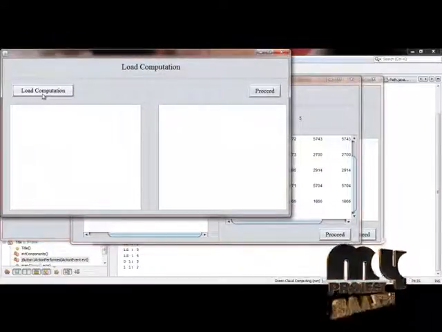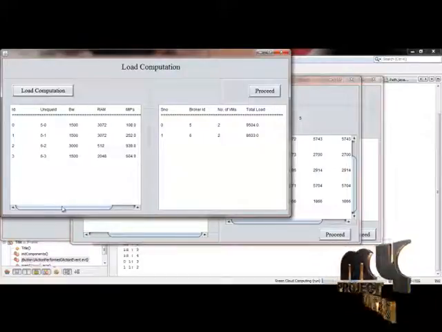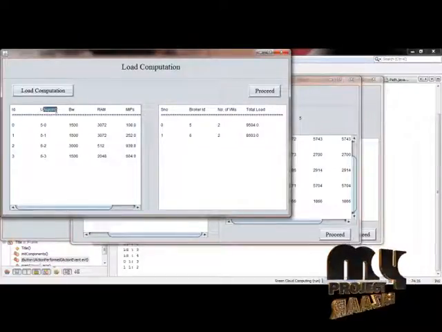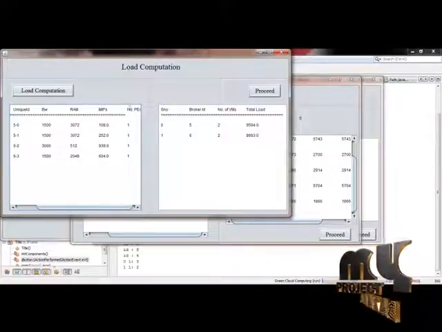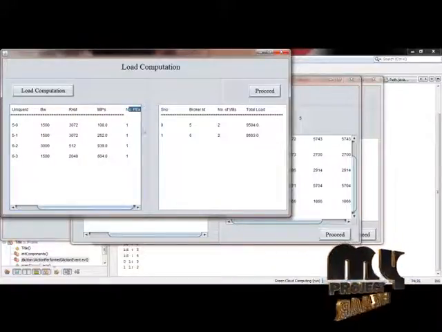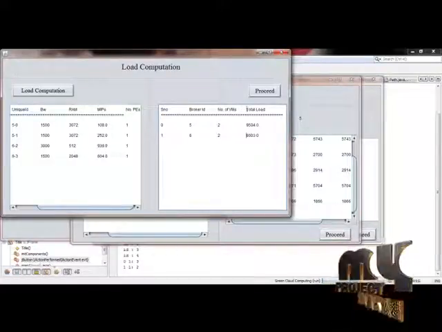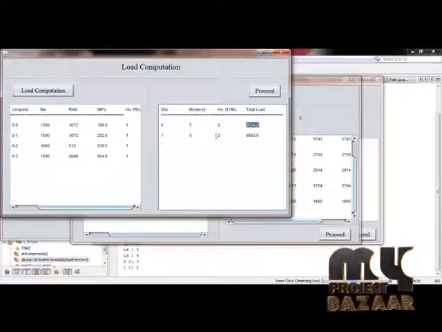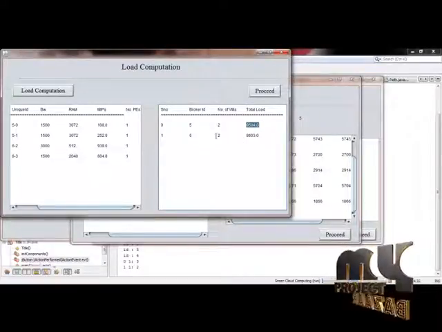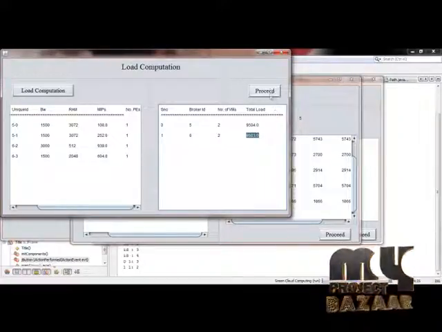After that, we have to compute the load. In load computation, we get the unique ID, bandwidth, RAM, MIPS, and number of physical equipments. The total load of virtual machine 0 is 9504, and the total load of virtual machine 1 is 8603.